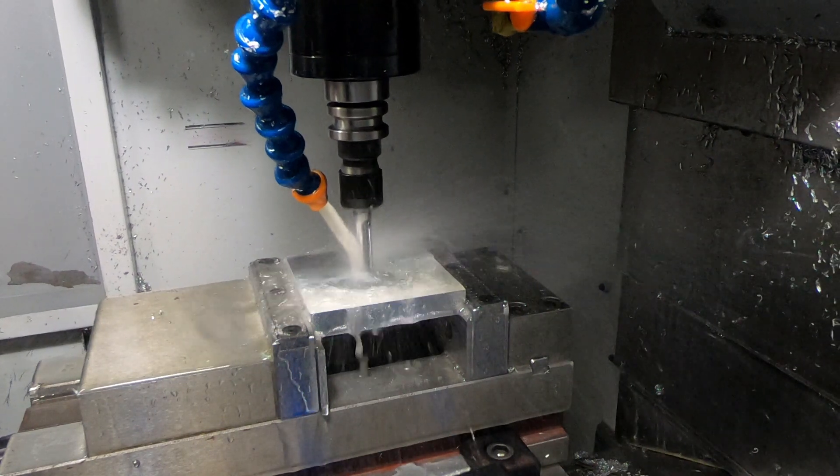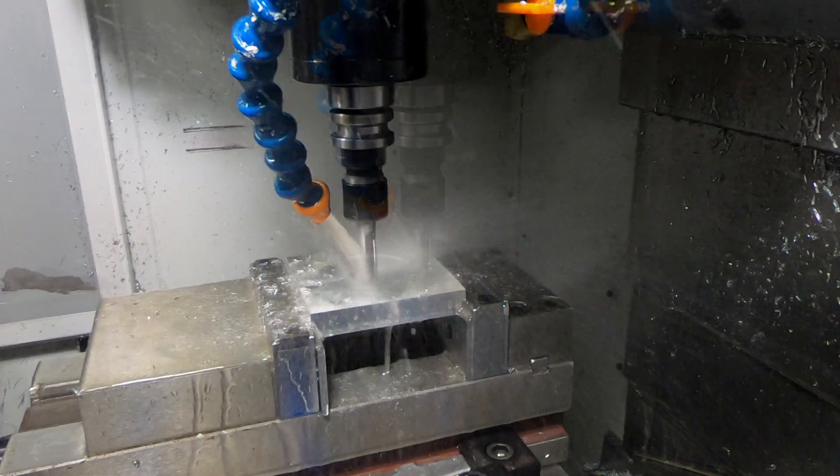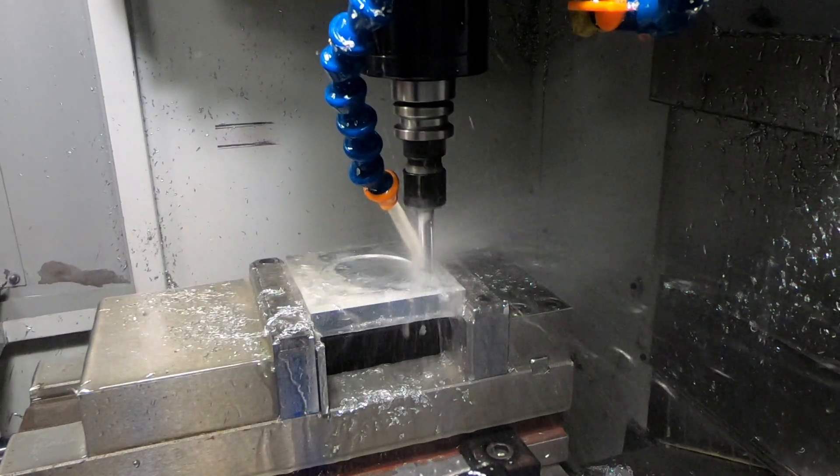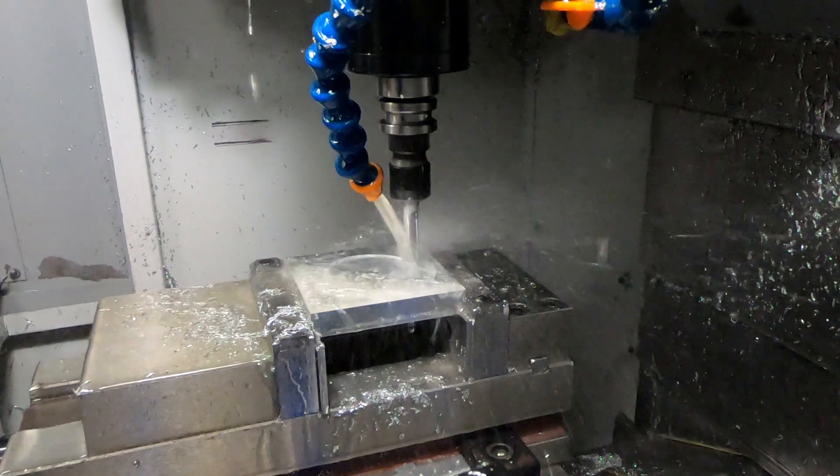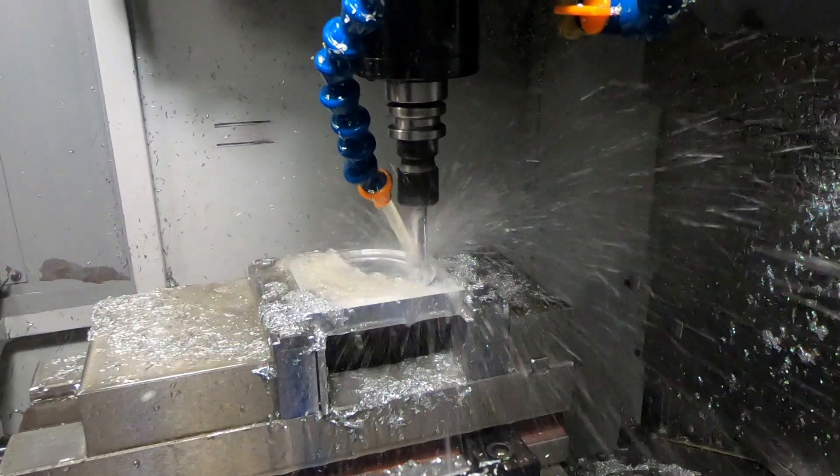I'm using a 3/8 inch flat end mill to create the pocket for the inside diameter clamp. I'm not being aggressive at all at milling. There's no reason to. This is not something that's production, so I don't have to do it very quickly.